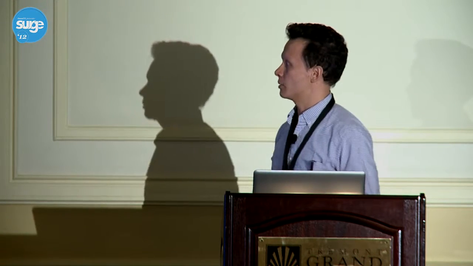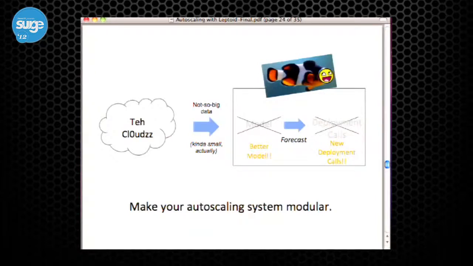There's also another issue that you might run into when trying to develop some kind of autoscaling solution on your own, and that's the idea of pitching your boss on it. So great, we've talked about approaching this problem and how to think about it a little bit, but what if your boss is a little bit reluctant to let you write something like this? Well, you can pitch your boss on the idea of the amount of money that you're going to save from having automated capacity planning solutions, right?